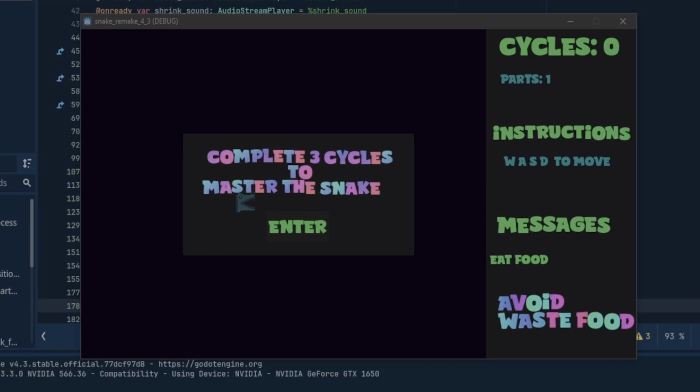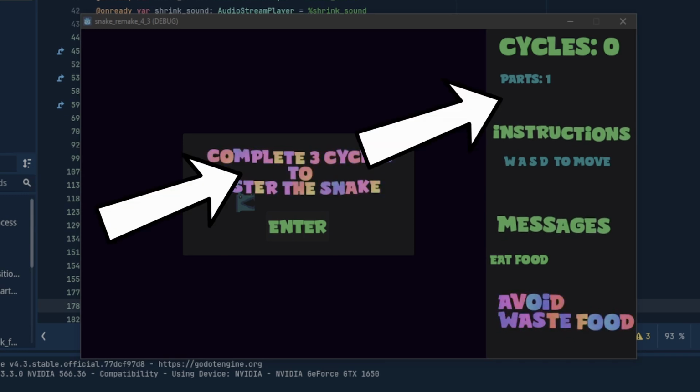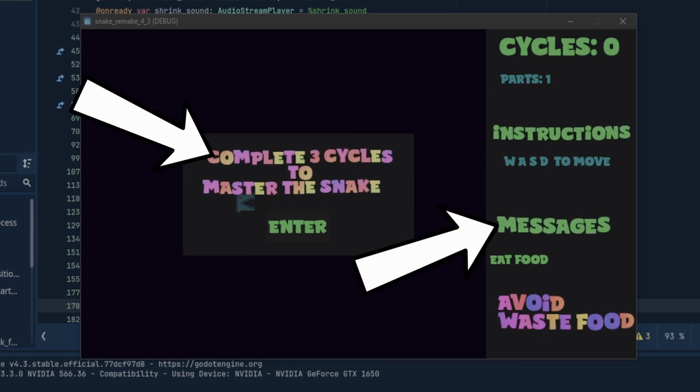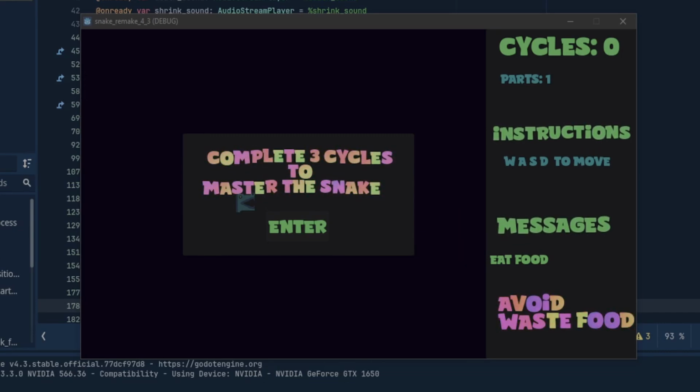When the game first starts, there does not seem to be a lot going on, but there's quite a few interesting things happening. First, the game starts off in a pause state, and there's some UI text on the screen and an enter button. Some of the text has a cool rainbow effect and a wave. So before we hit the enter key to start the game, let's break down how this is set up.